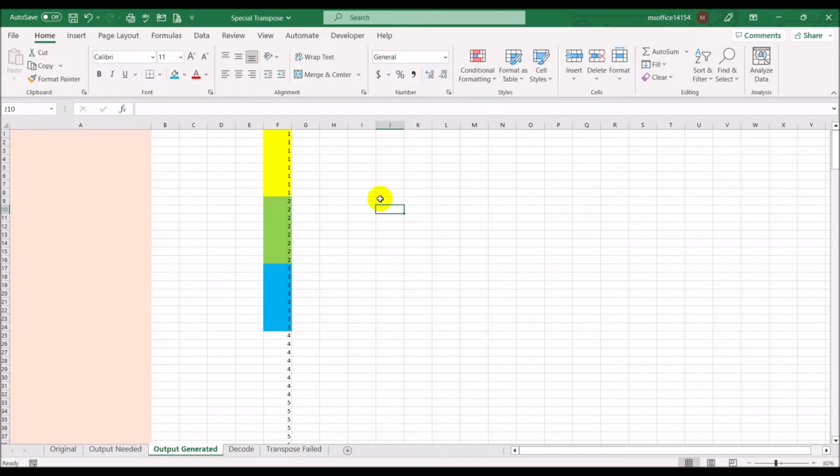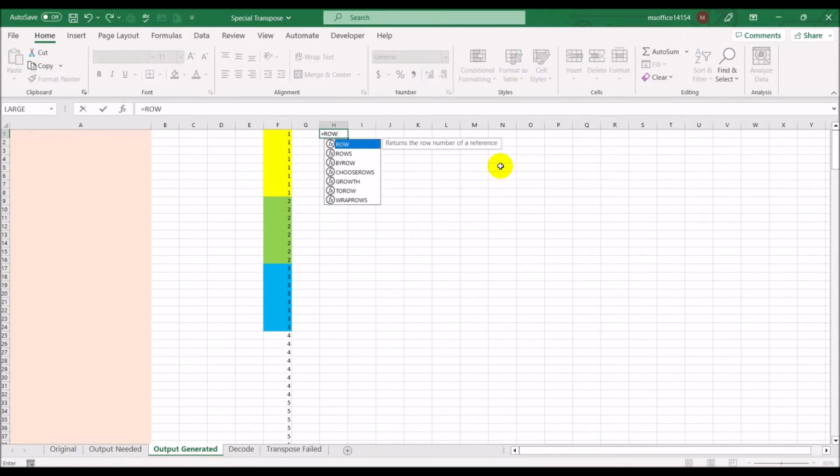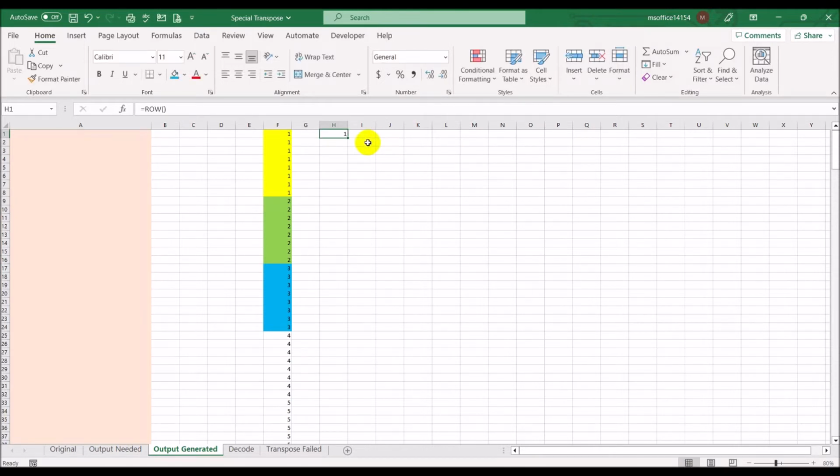Now, what we'll do is we'll have another helper column. Now, what we want to do is if the row number, so this gives you 1 because this is row number 1. If I come down, row 2, 3, 4. Okay. So what I want to do is check if row number is equal to 1, then just put a 1. Otherwise, you go and look up what's in the row above and you add 1 to it. Okay.